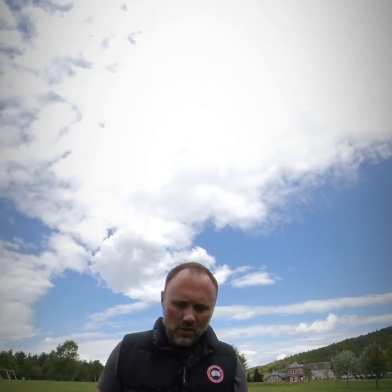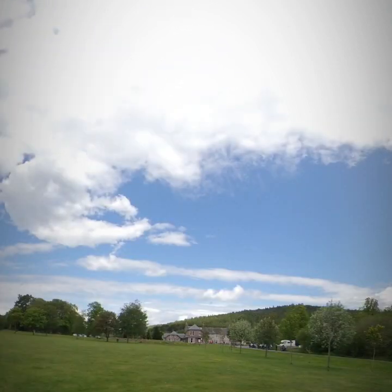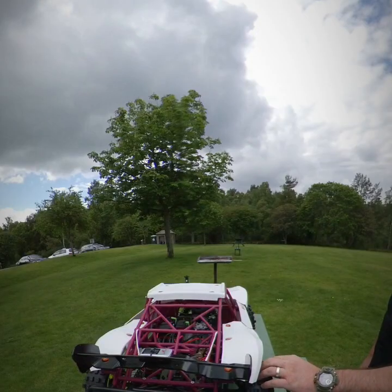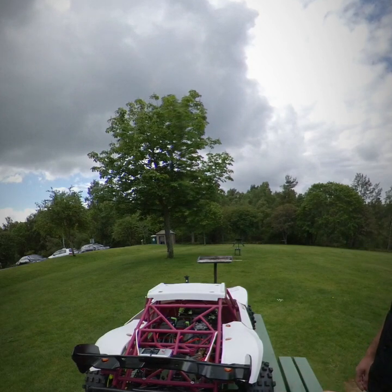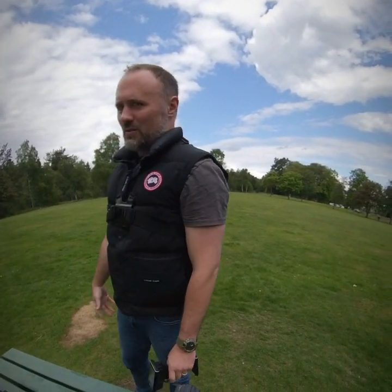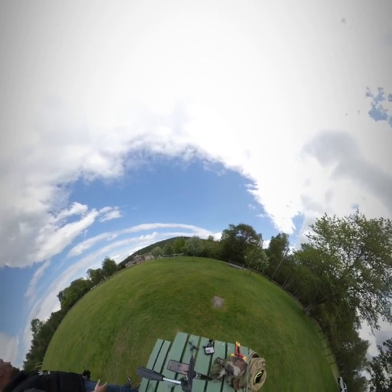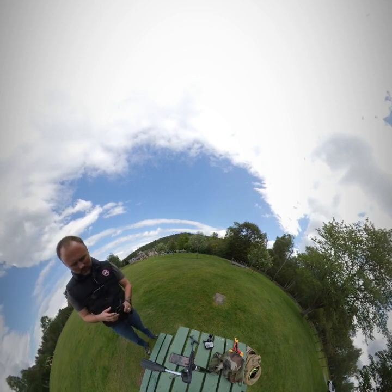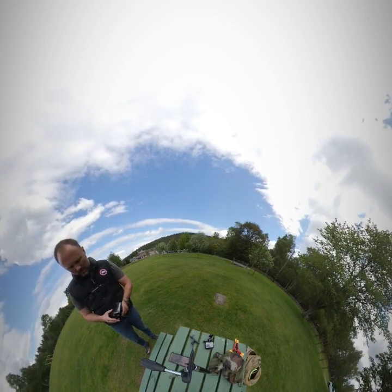I'm not really sure how this works but I've got an Insta 360. We're here at my bash spot — some other park users around, but it's a spot I've come to for a while with all my electric cars. Another bonus of an electric fifth scale is that I used to drive my nitros here in the winter, but in the summertime there's a pub over there with people in the pub garden who'd probably get irritated pretty quickly.